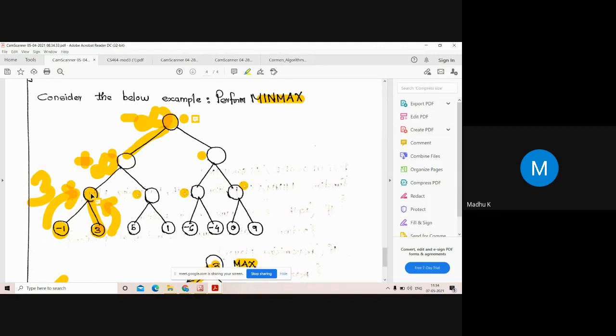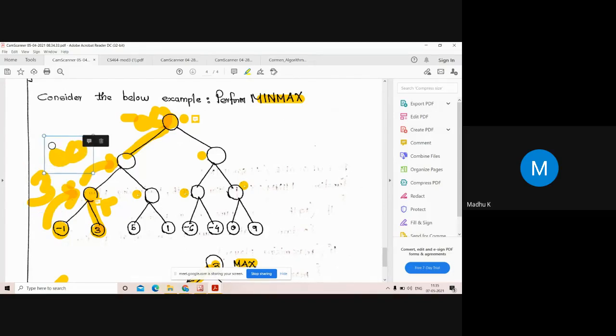Then it will go back to its parent node, and this is the parent node. Here this is a min node, so its value is infinity, and I want to take the minimum of infinity comma 3.